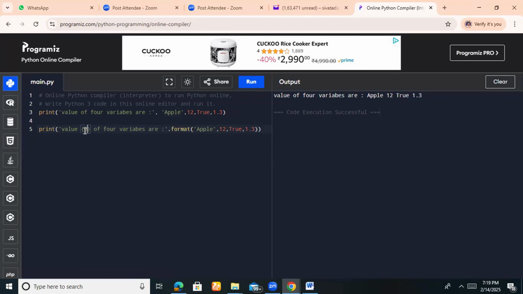And when I say calling 0, what is the value of 0 here? Out of these 4 values, apple, right? Apple is the index 0 for this thing. If index is 1 it means 12, it refers to 12. If index is 2 it means true. So one more example, let me put something in between these 4 and value. Which value should we keep, which index? Let's take 2, right?